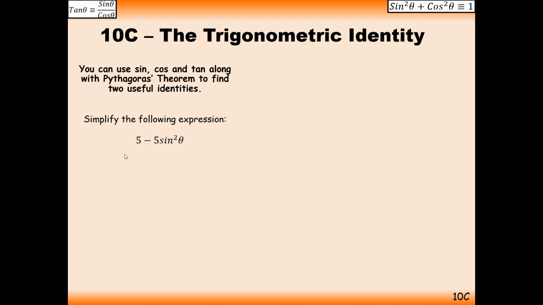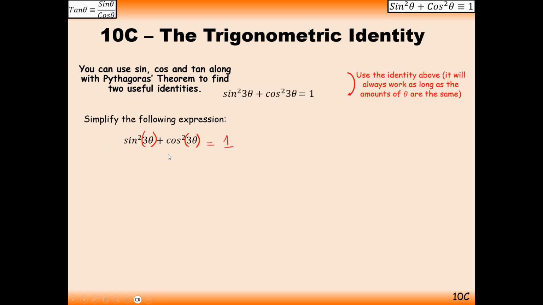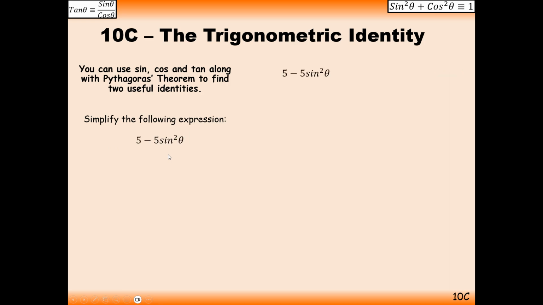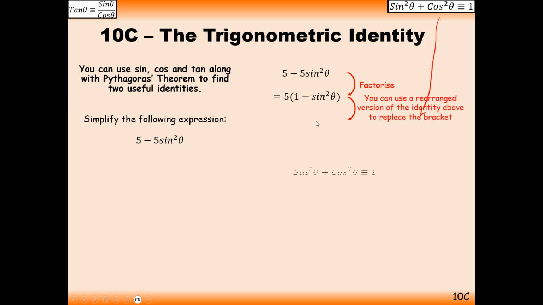Now, how do I solve this problem? What's the common factor here? I can factor a 5 out of this. So when I factor a 5 out of that, I have 1 minus sine square. Does that ring a bell? So what's 1 minus sine square? Look up here, rearrange that identity there. That is telling us inside the bracket we got a cos square. Alright, simplifying this expression is just rewriting it.